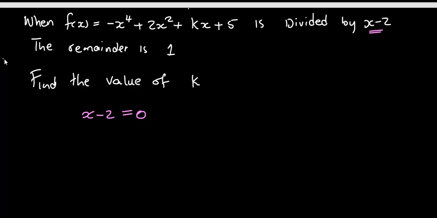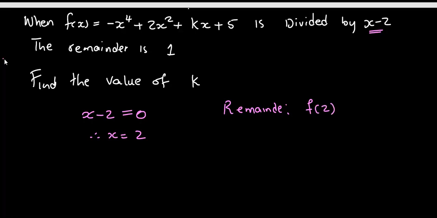So now, how do we do it? Then we solve for x. X is equal to 2. They say that the remainder is 1. How do we find the remainder? Whatever we solved, x is equal to 2, we need to find f at 2. So the remainder, we said on our previous lesson, will be f at 2.